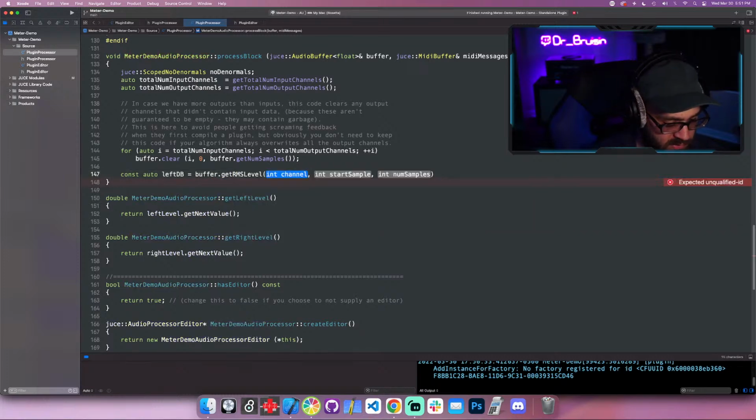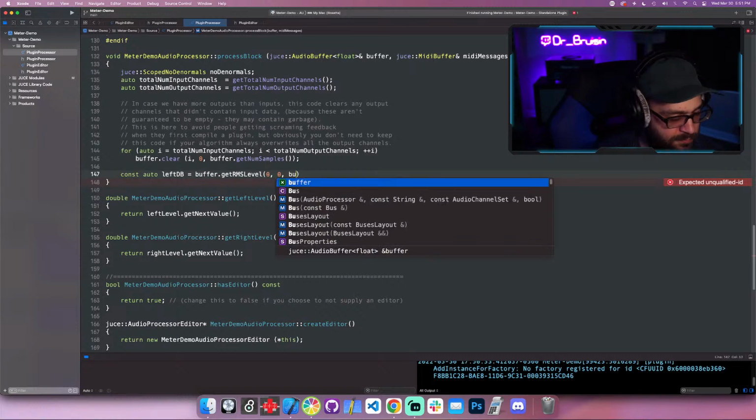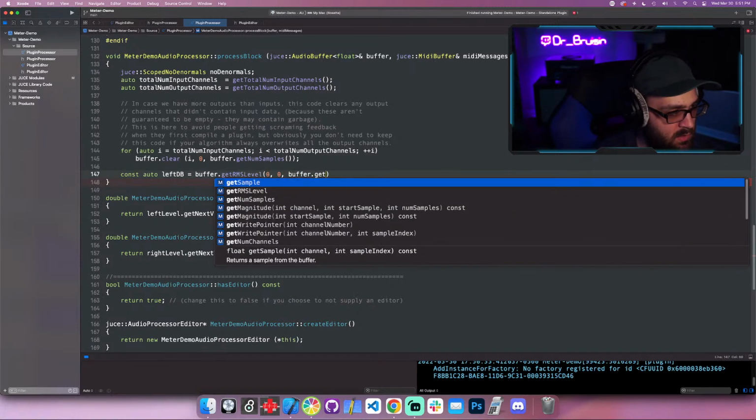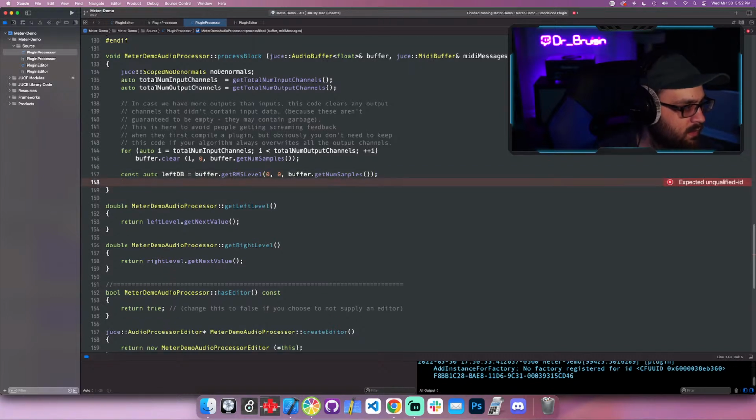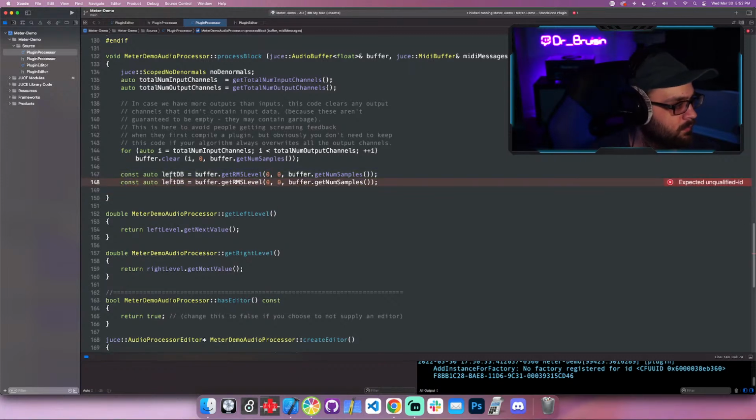So left is going to be channel 0, start sample is going to be 0, and then buffer get num samples. And then the same thing for the right, but channel 1 for the right.